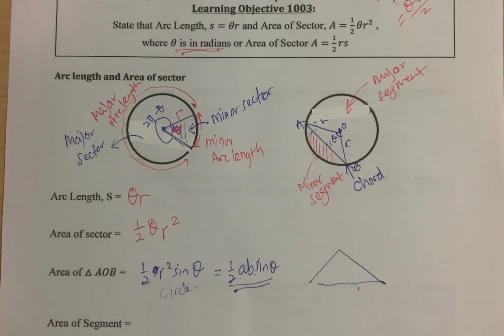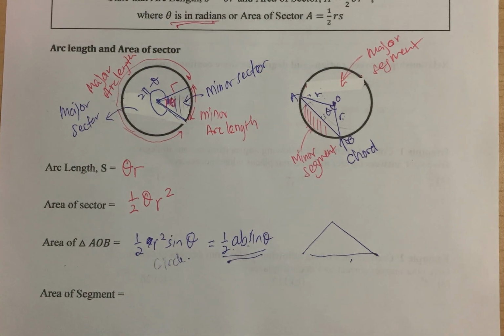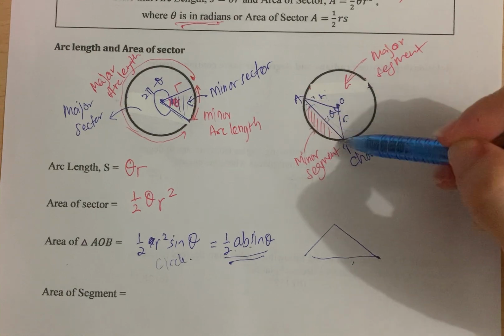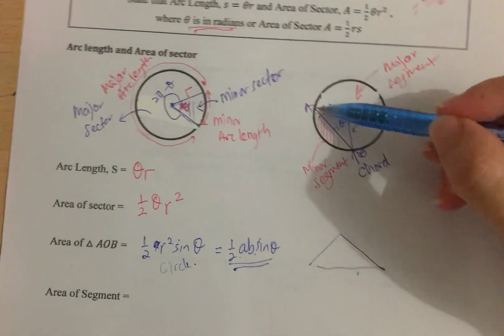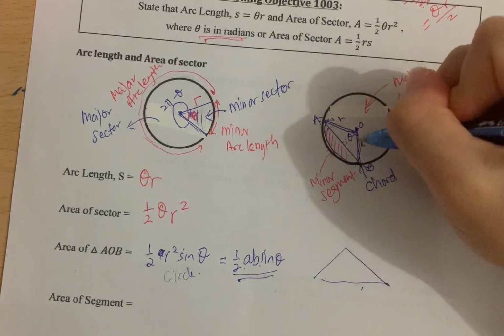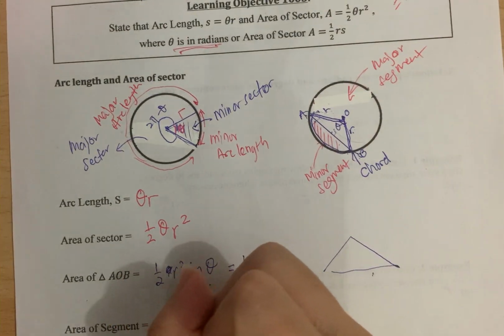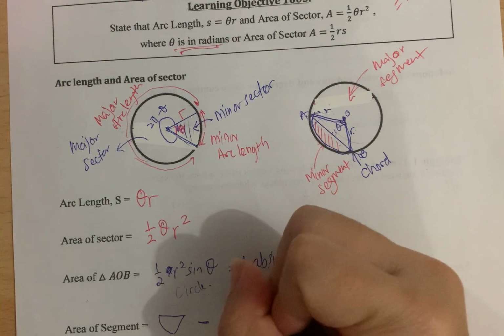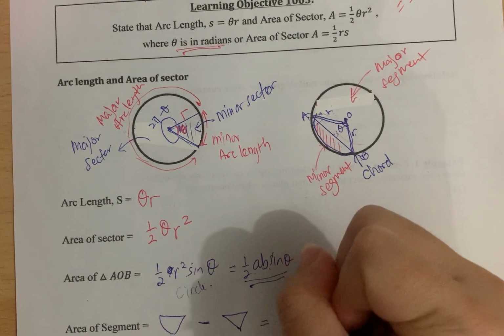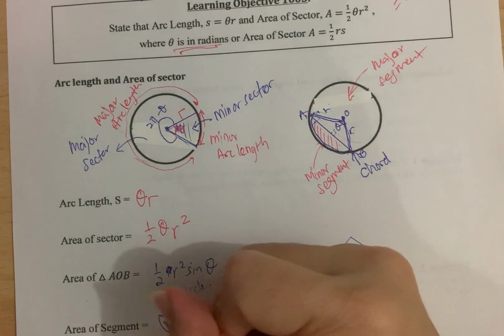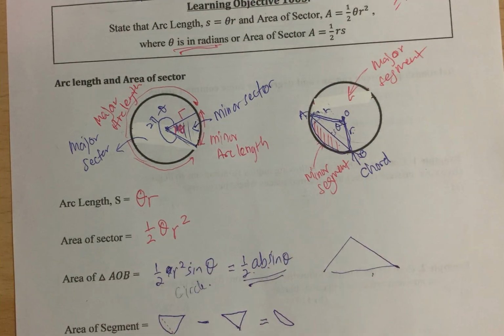So how do we find the area of segment? The area of segment is basically the red colored one, isn't it? We know the area of sector here. So basically, from the area of sector, you take away, you minus the triangle, then you'll get the segment that you want. This segment is coming from here, so you cut it away, you will get this one.